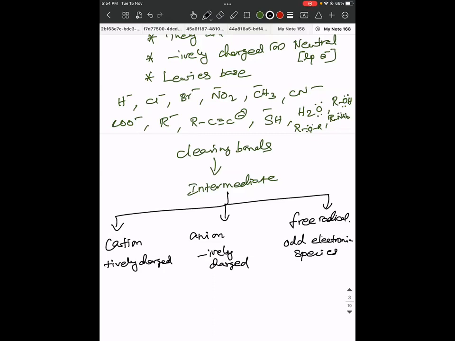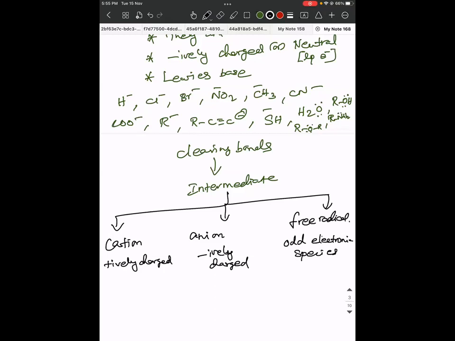So sp2, now what is the shape? It's a planar shape. 1, 2, and 3. Now we have an unhybridized p orbital. If the unhybridized p orbital has one electron, it will be paramagnetic. Suppose it doesn't have the electron, then how can we say it is magnetic? So we can say the magnetic property only based on the other groups. Whereas when you are seeing the free radical, the radical itself tells that it's an odd electron. Whether the others are paired or not, there will be a single electron.